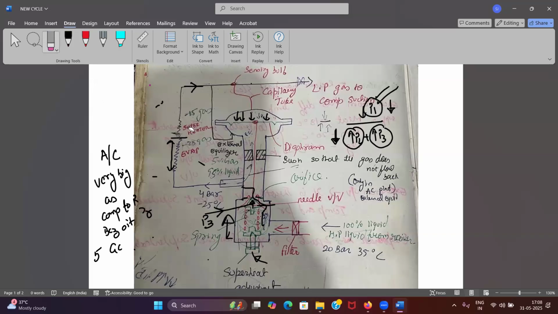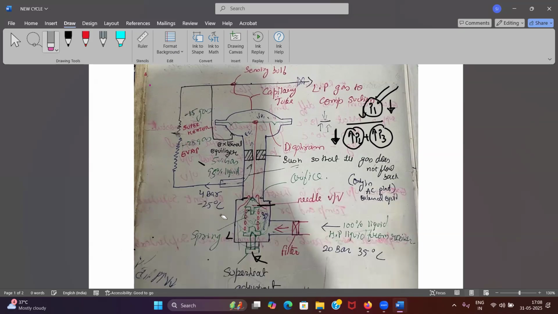Sir, less refrigerant will flow, so the degree of superheat will increase, so the temperature at the evaporator outlet... No, no, not directly. Don't say less refrigerant will flow. You have changed the spring tension. After that, it is changing, so less refrigerant will be flowing according to the previous values, now that you have adjusted it.